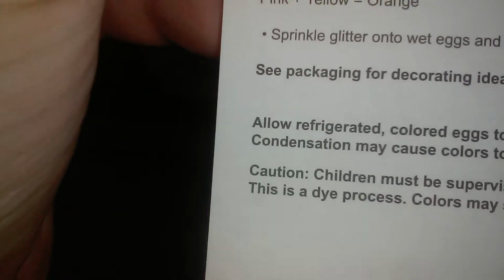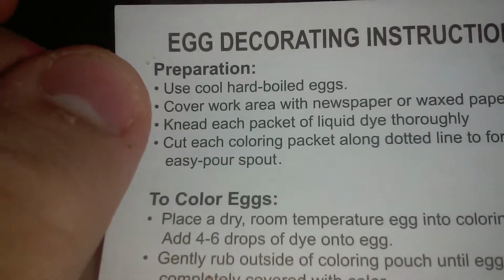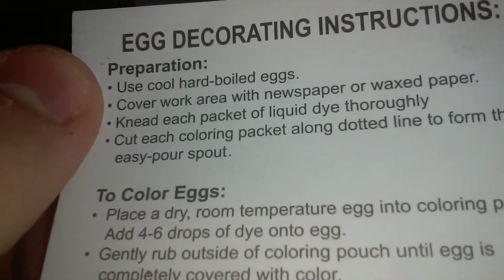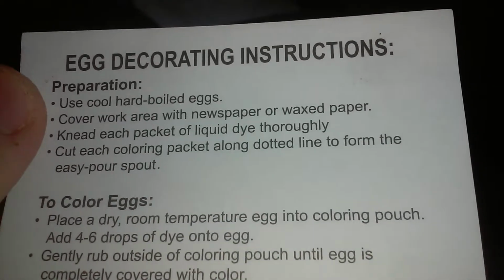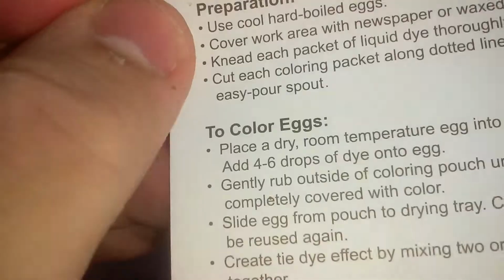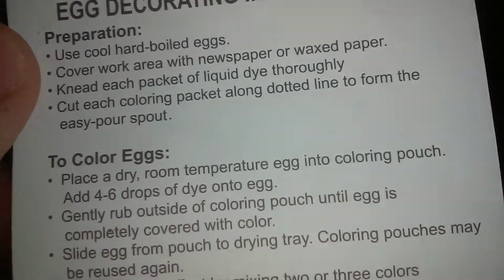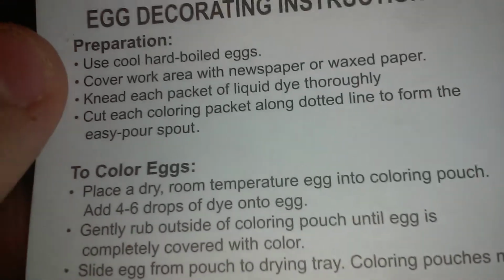This is all what came in it. Some instructions. Yeah, usual. Use cool hard-boiled egg, which I did today. Cover work area with newspaper or wax paper. Cut out each coloring packet along dotted line to form pour spout.